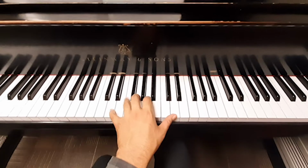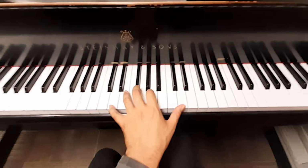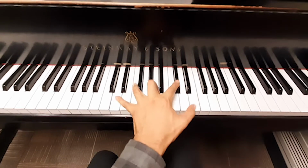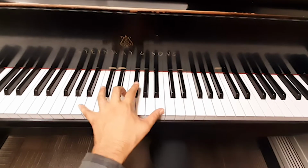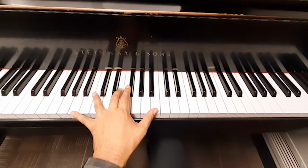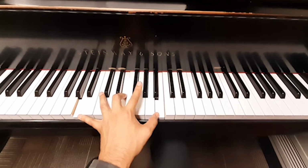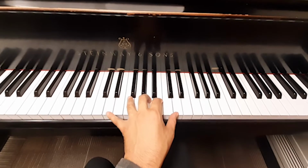Also, as a quick little side note, the opening of the third movement is notoriously difficult in this left-hand passage. This particular transition is very uncomfortable. My hands are barely big enough, but getting from here to there is quite a trick.